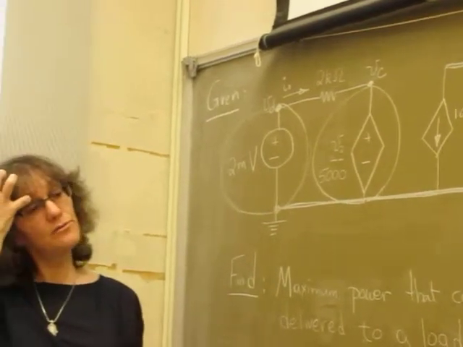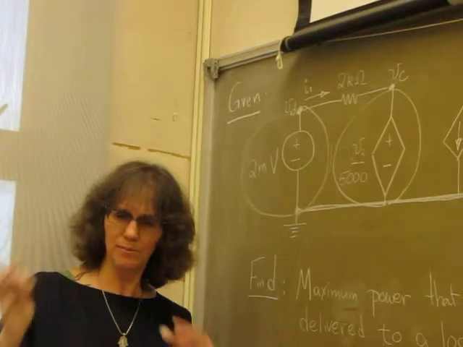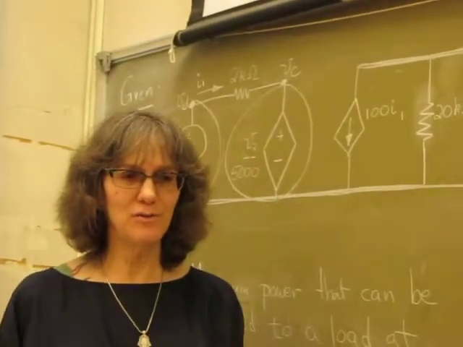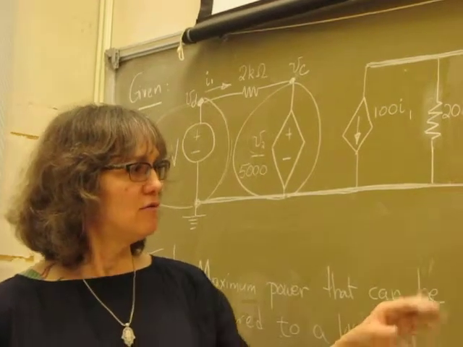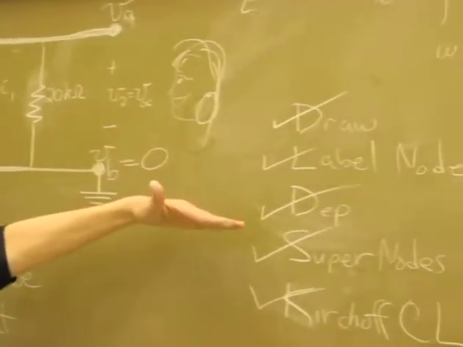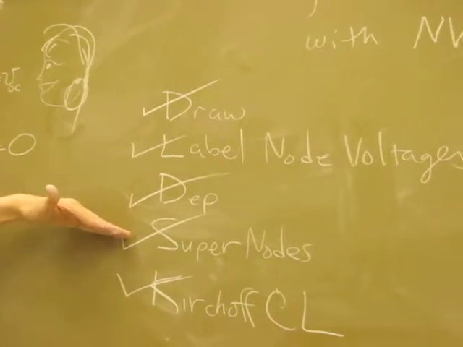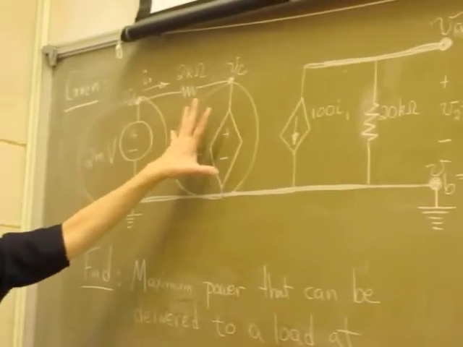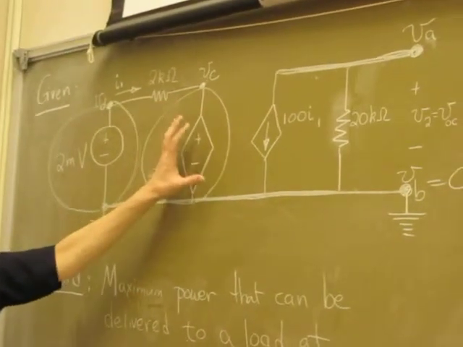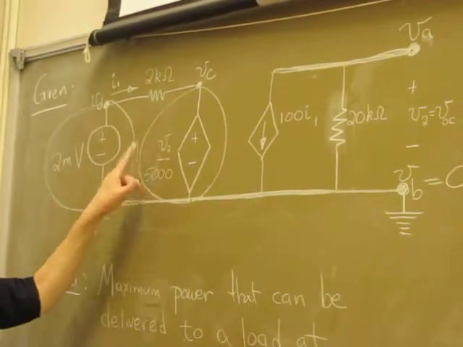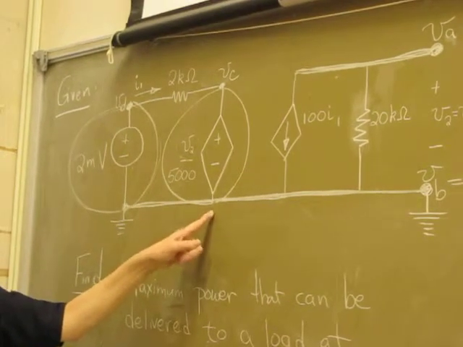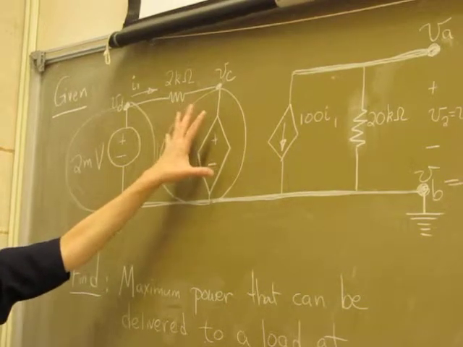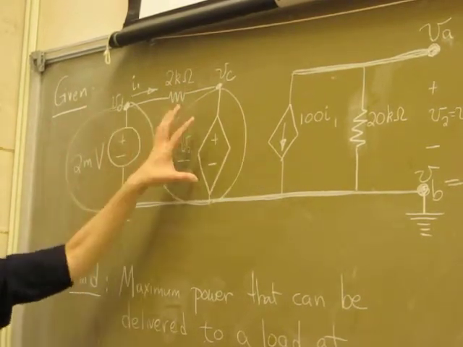By the way, in the forum discussion, one thing that I said, which I'm not sure was totally clear, I want to make sure it's clear. For the purpose of step 4 here, the supernode step, you do kind of have to look inside the circle and see what's going on, because you have to look at the voltage of the source, and then you write it in terms of the node voltages on either side. So for that step, the supernode, you have to look inside it.